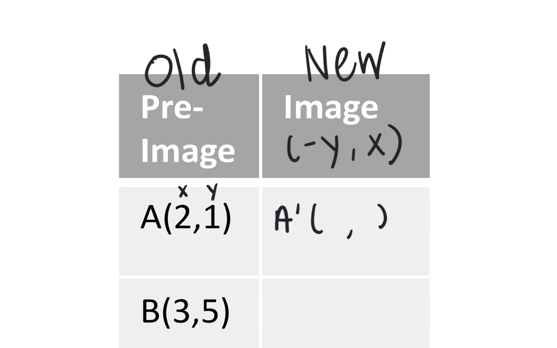Okay, so I'm going to swap the position, and I need to keep in mind that the original y is going to have that change of sign. So 1 is going to go first, but it's also the original y, and I need to change that sign. So it was a positive 1, now it's going to be a negative 1, comma 2. All right, so look how they swap positions, that 2 and that 1. The original y, which was 1 for this point, has that change of sign. It was positive, I changed it to a negative 1.